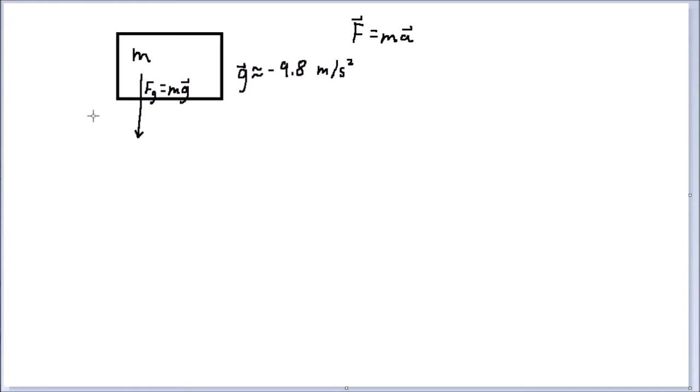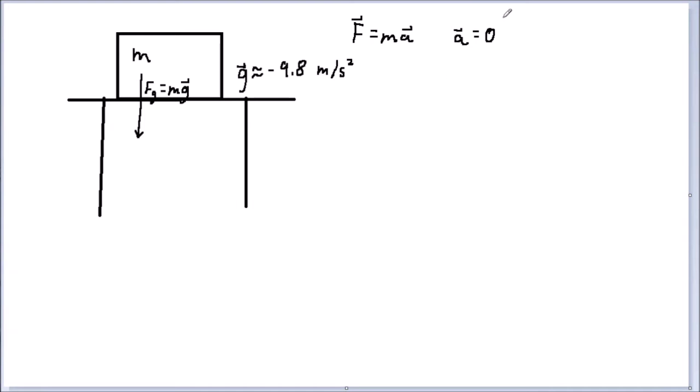So now, consider a box that you say you throw onto a table somewhere, or you set onto a table. And we're going to draw a little table here. Now, you might know from experience that if you put a box on a table, the box is not just going to start falling downward suddenly. In most cases, it's going to sit on the table and not move. Since this box doesn't move, that means that the velocity is staying at a constant 0. If the velocity is constant, that implies that the acceleration of this box must be 0, as the velocity is not changing, it's staying constant at rest.